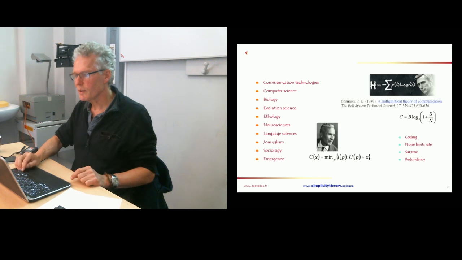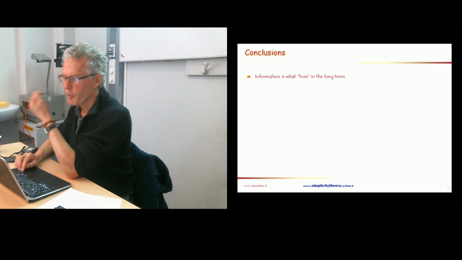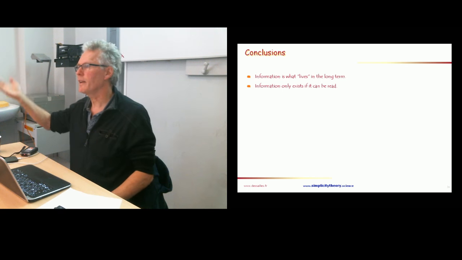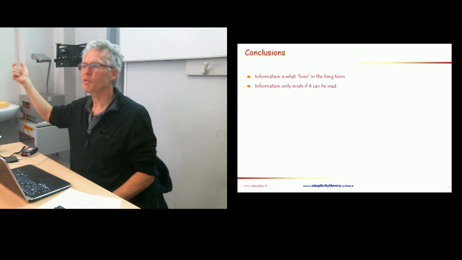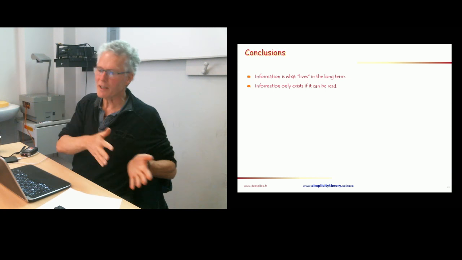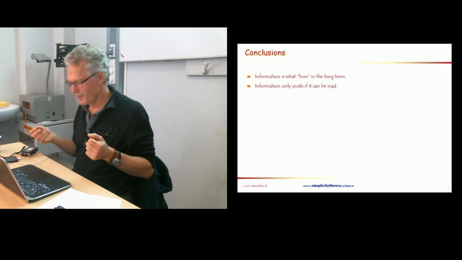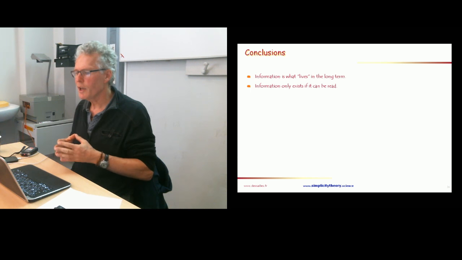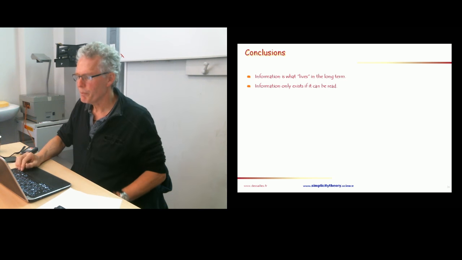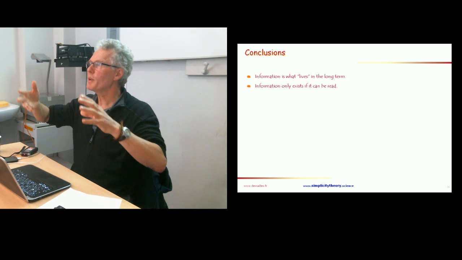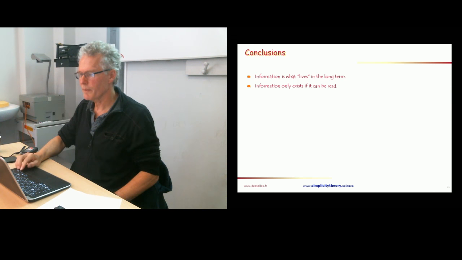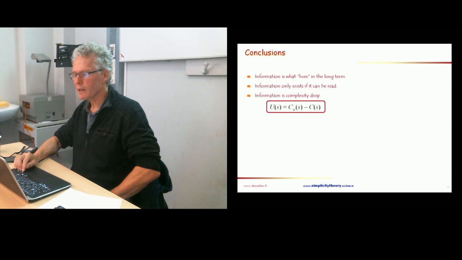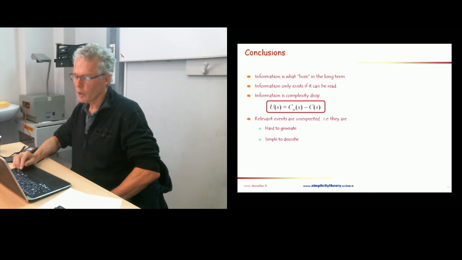So information is something which lives long. Information must be read to exist, but you can distinguish between actual and potential information. When you buy a book, you know there is potential information in it. If you open it, you can make it actual information. If you open it and it's just random gibberish, then you say, okay, I shouldn't have paid for that book. So you have a difference between potential and actual information, but at least in principle, you call it information if it can be read by something. The trophic network, I call it information because it is read not only by scientists, but also by invading species. Information can be defined as complexity drop, and this captures all the cases I encountered up to now.